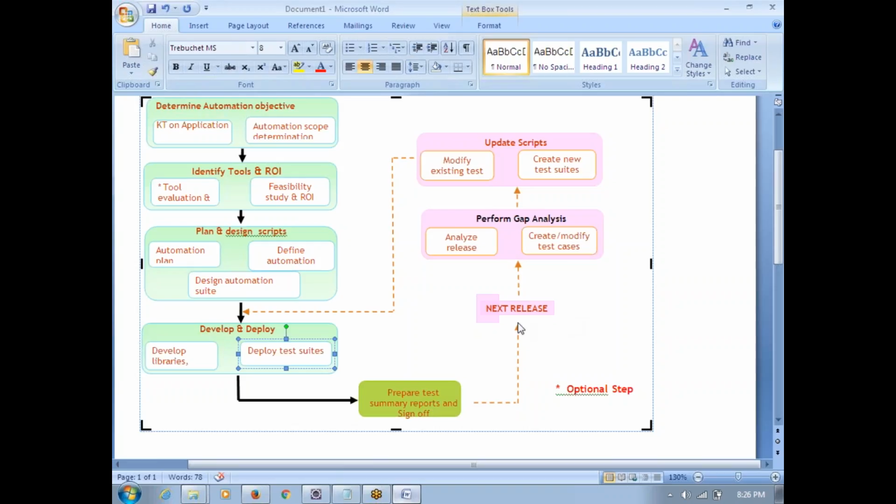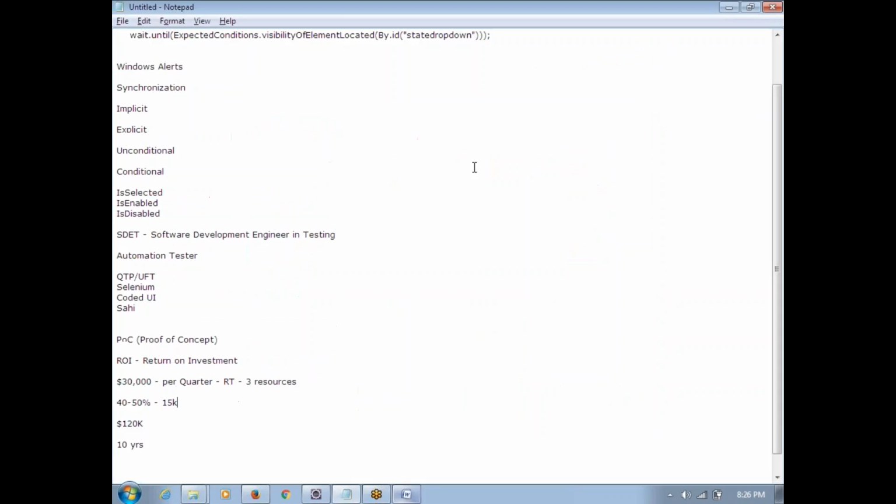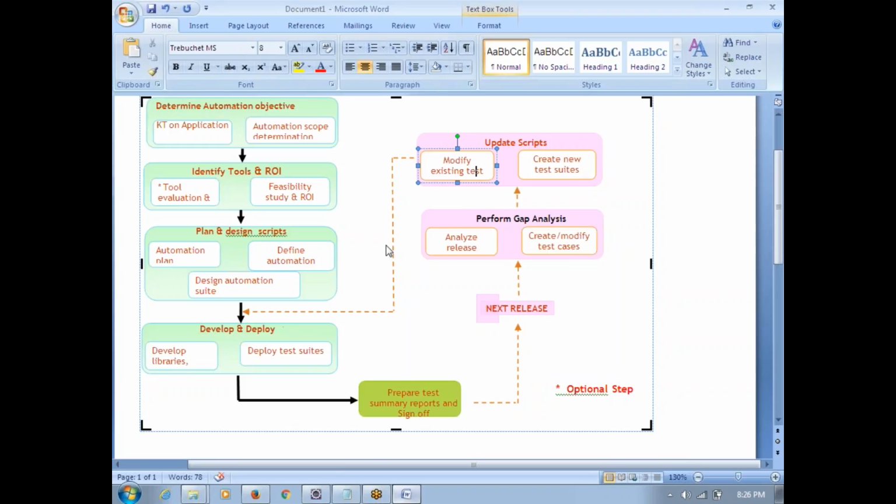And for the next release, if you want to modify any existing test cases, automation scripts. We cannot say test cases, scripts. So modify them, means better. I said, right, like 40 to 50%, so make them more automated.